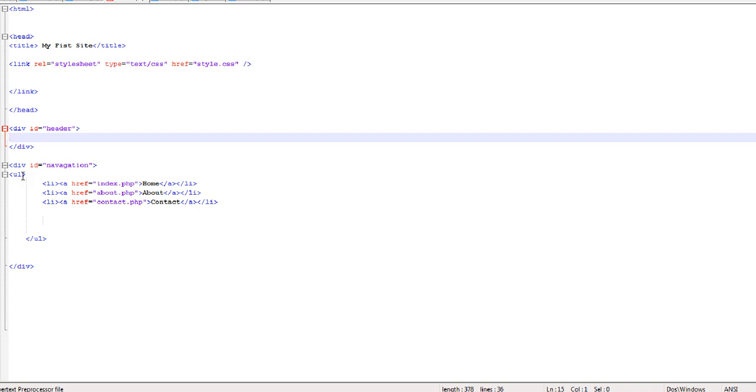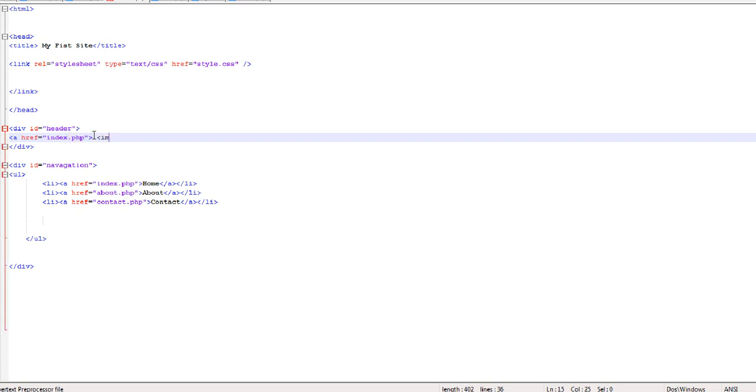Okay, so what you're going to need to do, if you want a link to this, I'll just type it up. So we're creating our anchor now. We're going to make a hyperreference, and we're going to make it to index.php, rather, I'm sorry. What that's going to do is make it so that we can click the header and it'll put us back to our home page. Once you actually upload this to the server, you'll want to put the actual home page, like www. and so on and so forth.